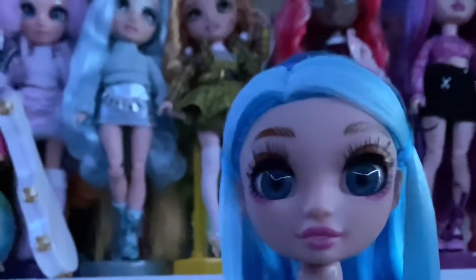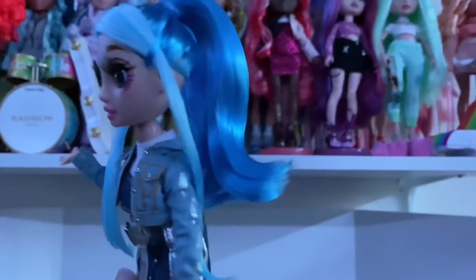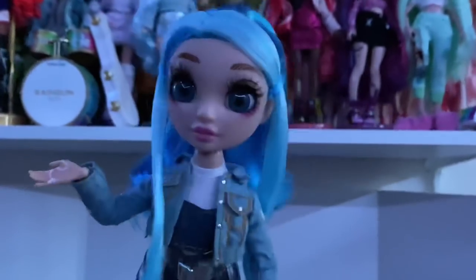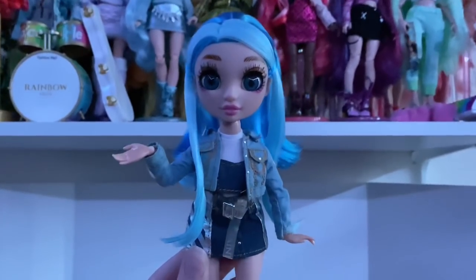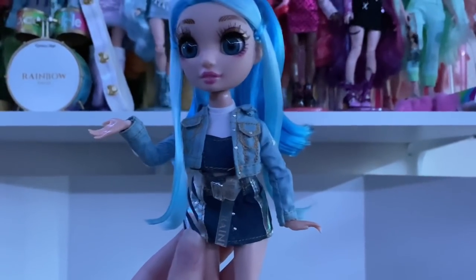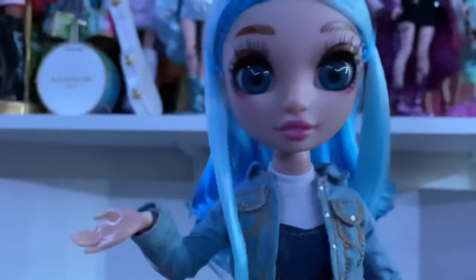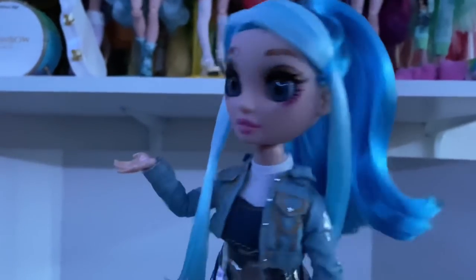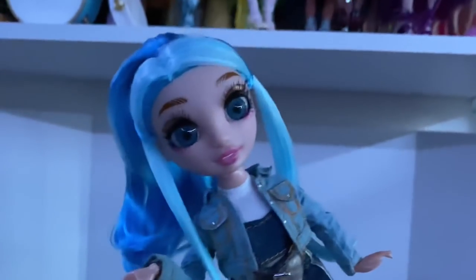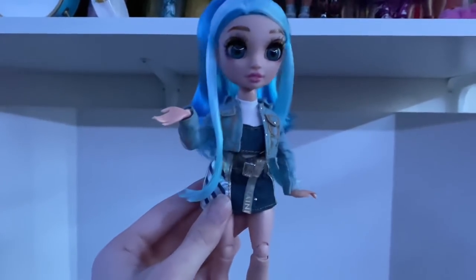Her hair is finally styled — it took me a minute. I gave her the half-up, though it's more of just a ponytail. The hair really did not want to lay down too nicely, but after I made it lay down it looked super great and she is serving. I did give her the fakie hands — they surprisingly fit in the Rainbow High arms and they just look more dainty. Setla has a new wig, she's looking very cunt, serving Ariana vibes, and I'm very happy with how she turned out.